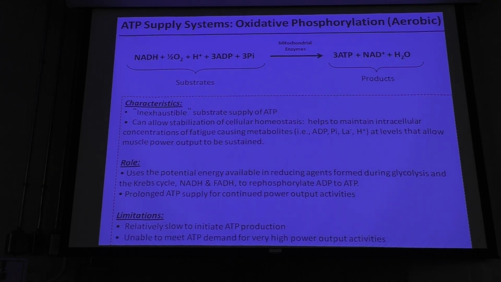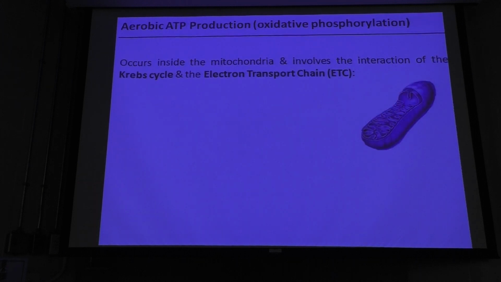And so, unfortunately, because of its sluggishness and the fact that it's relatively slow to produce ATP relative to stored ATP, phosphocreatine degradation, and glycolytic flux, which are much faster metabolic processes, it's unable to meet the ATP demands for very high power output activities. Things like sprints or powerlifting or whatever it might be. Okay? So, again, I believe this is all stuff that you're quite familiar with, right? Yes, no? All right. I'll learn to read your signals as we go along.